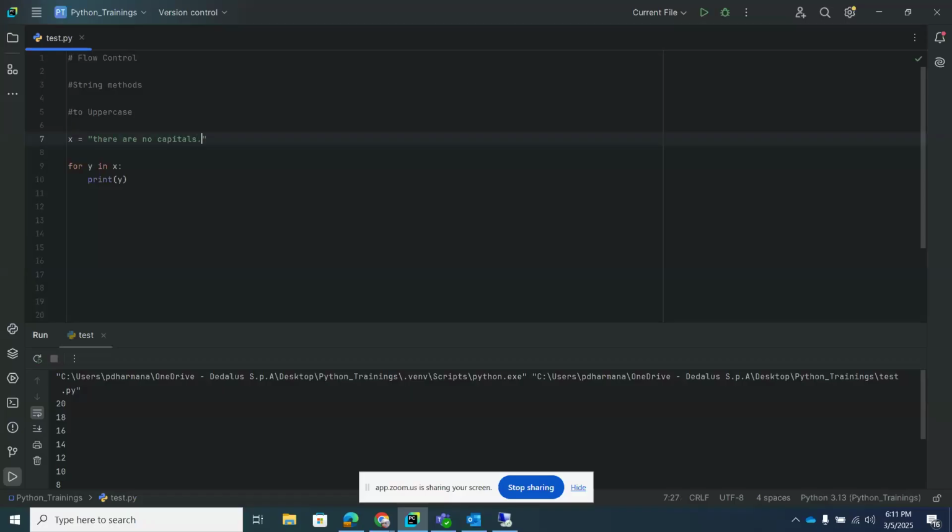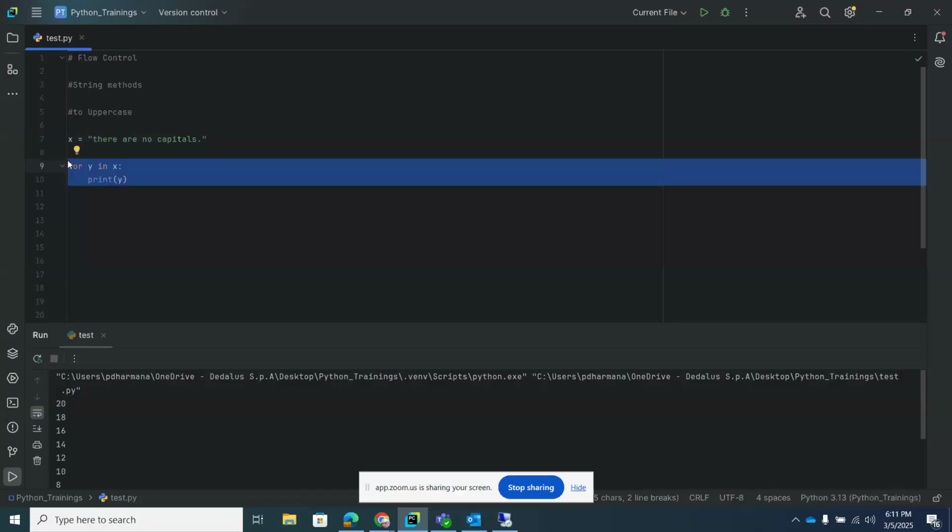This string is in lowercase, but I want it in uppercase. But why is this required? Why do we need to change the capitals or smalls? This is required when you are comparing two different things.